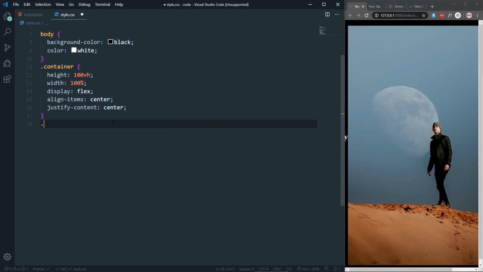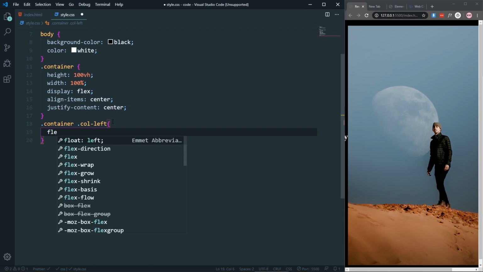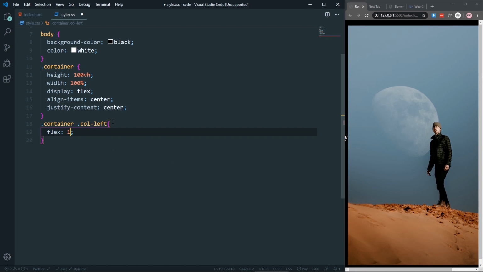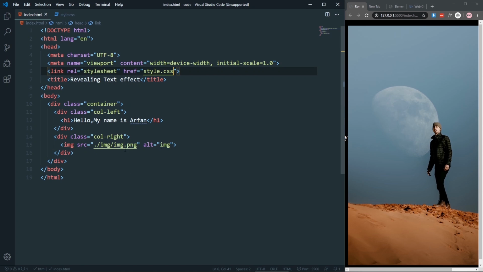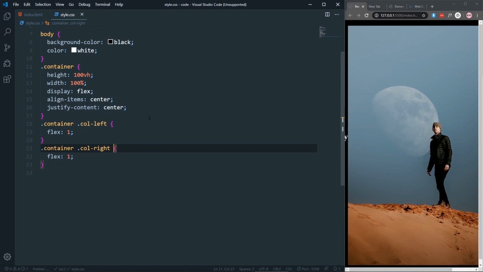So for the resizing, let's come to the container and select column left and give it a flex of 1, and also duplicate the whole style and give it to the right. What it will do is make the column left and column right 50% of the parent, as you can see.